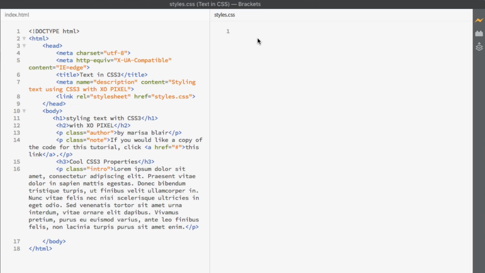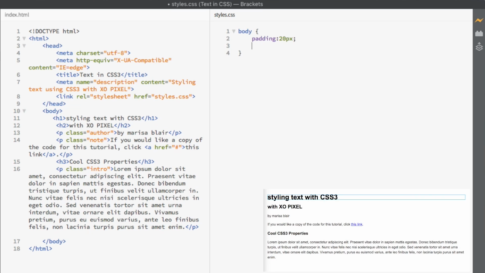Now let's get started. In CSS, there's a variety of properties that can be used to change the appearance of text. Remember that the following CSS properties apply to the text within the elements we specified in our HTML code. Before we make our text all fancy, we first need to tell the browser what typeface we want to use in the first place. We need to specify typefaces before anything else.